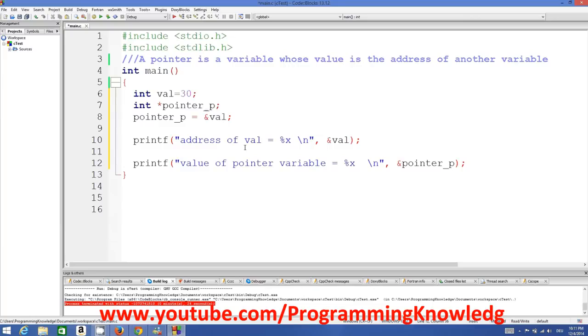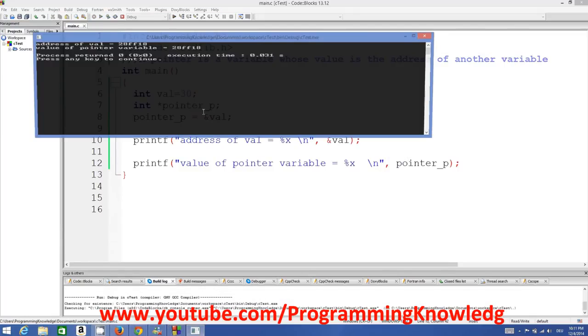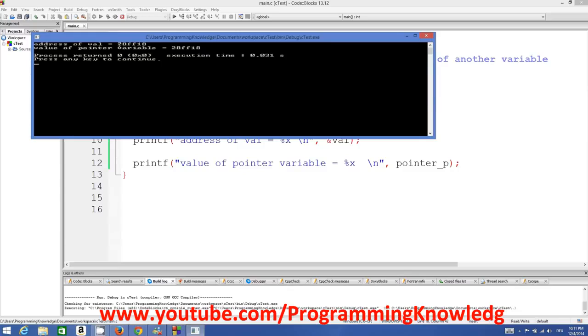Okay, now let's see what is the value of this pointer variable without the AND symbol. Basically this value and this value should be the same. Why? Because we have assigned the address of a variable to this pointer variable. Let's try to run this and it prints the same value, 28ff18, and the value of the pointer variable is 28ff18, right?